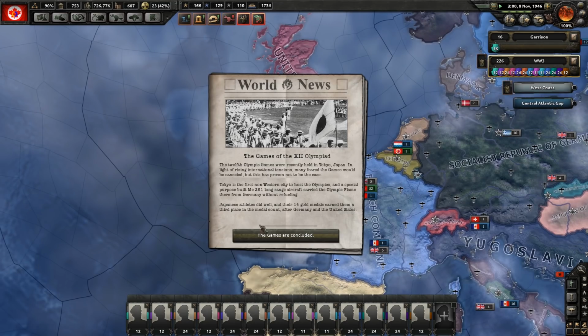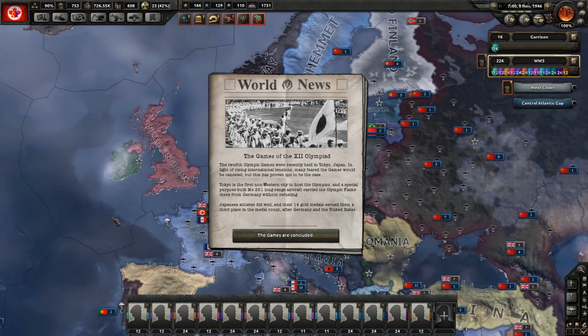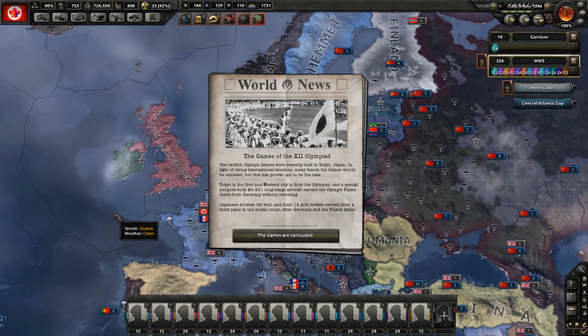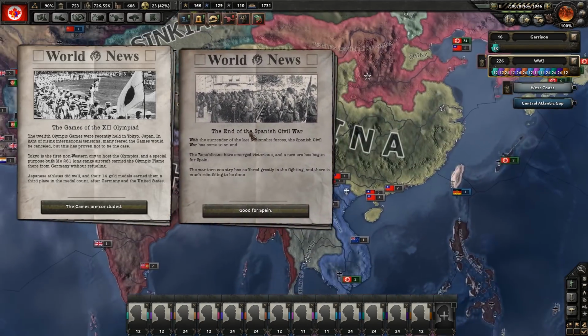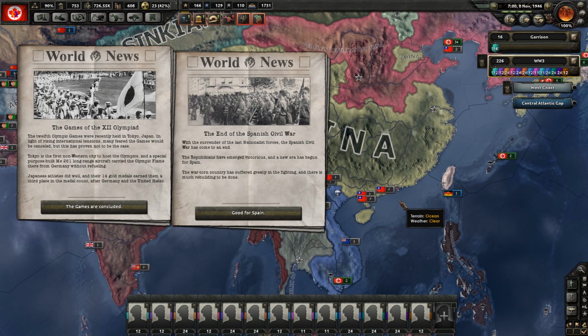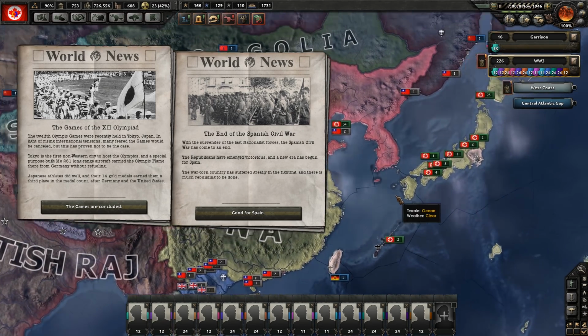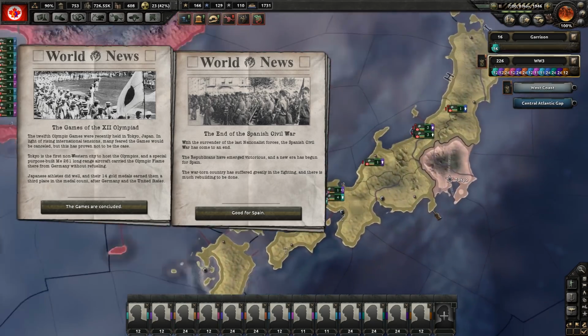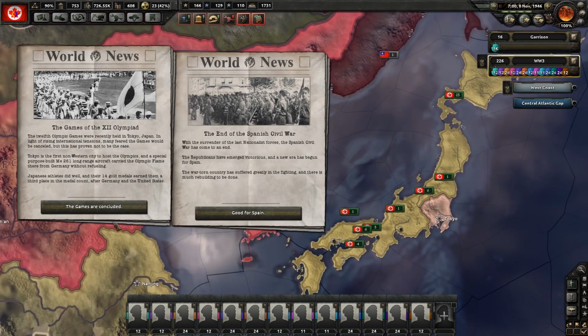The 12th Olympic Games were recently held in Tokyo, Japan. In light of rising world tensions, many feared the Games would be cancelled, but this has proven not to be the case. Tokyo is the first non-Western city to host the Olympics, and a special purpose-built Messerschmitt 261 long-range aircraft carried the Olympic flame there from Germany without refueling. The Japanese athletes did well, and their 14 gold medals earned them a third place in medal count after Germany and the United States. Really? Oh, poor little Japan. The games are concluded.